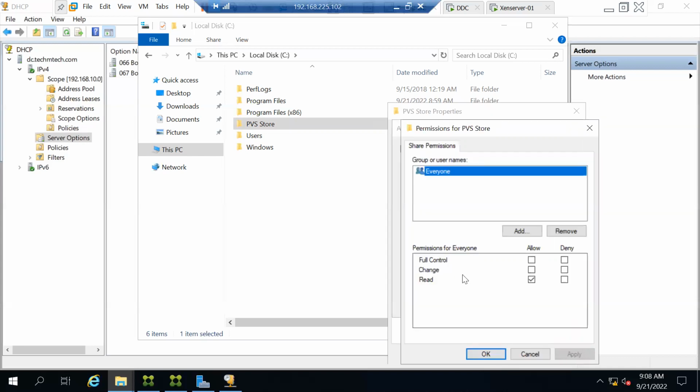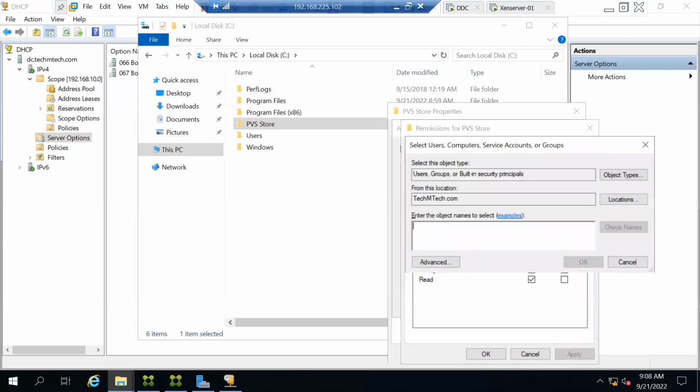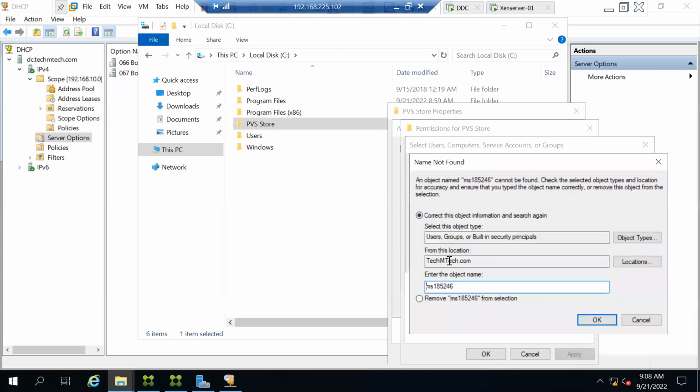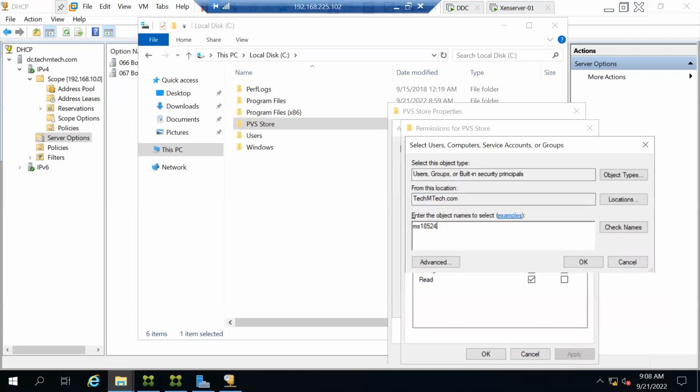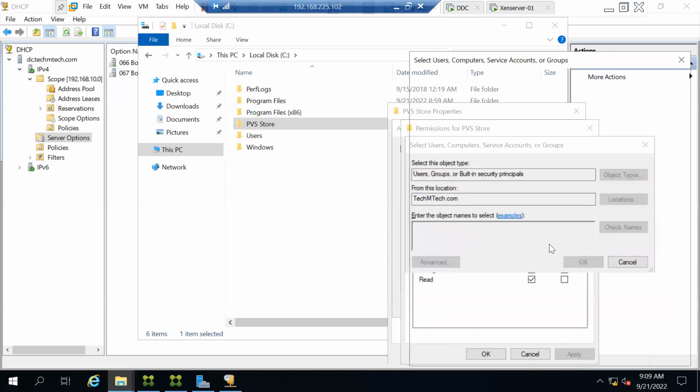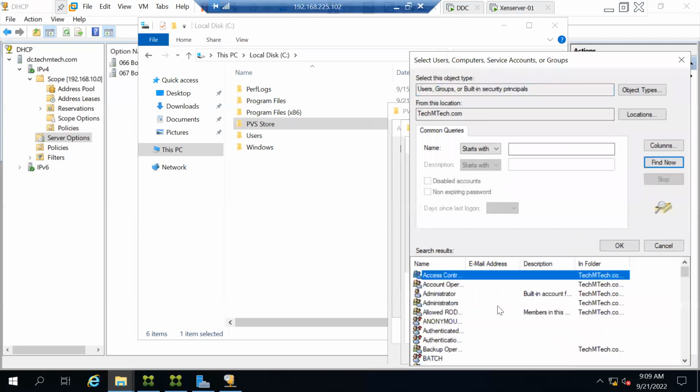And one more thing I can do. Here in the permissions, I can add, why is it not searching my user? Okay, search it from here.